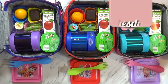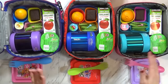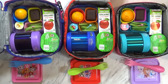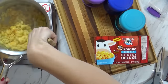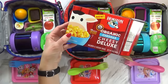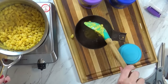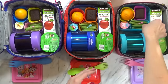Good morning guys and happy Tuesday. We only have five minutes before we need to head out the door, so I'm going to try to go through this quickly. It's been a long time since I packed a nut-free lunch for school, so let me show you what I packed today. I started off by making some mac and cheese — this is actually my kids' favorite kind: the Horizon Organic Cheesy Deluxe Mac and Cheese. Since today is going to be a longer day, I definitely packed more in their lunches.